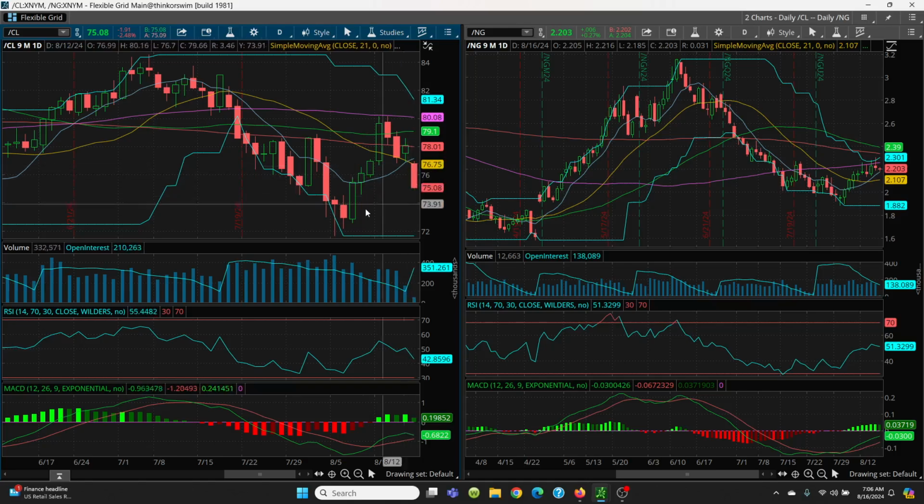So again, watch this level here. This is going to be a very, very critical level. This is that 74.60 level. That's going to be very, very key. If not, we just follow the candles going all the way down. Upside, the key level, you got to get back above that 21-day. That's 76.75, and then we have to get it back above that 76.16 here to get this thing going higher. But right now, ugly times ugly.